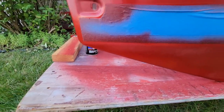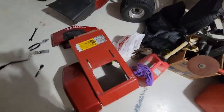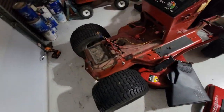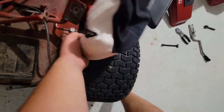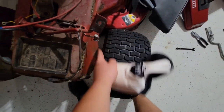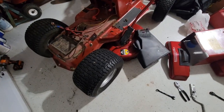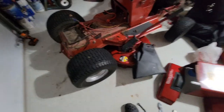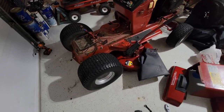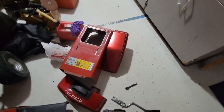All right, before I go back on hyperlapse, I'd show you, I tore this all apart because I'm going to end up swapping that part, and this is not supposed to be floppy. That should not be like that. That should be sucked down to the ground. It'd be hard to move up and down. And it looks like this is bent, which is why I have problems getting it in sixth gear. So hopefully that will fix a lot of that.